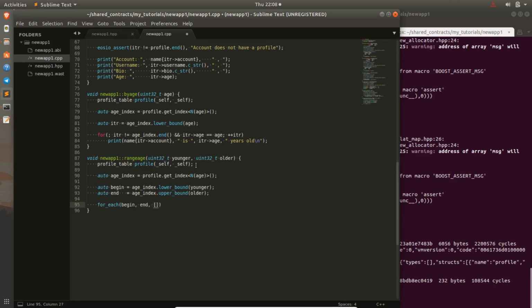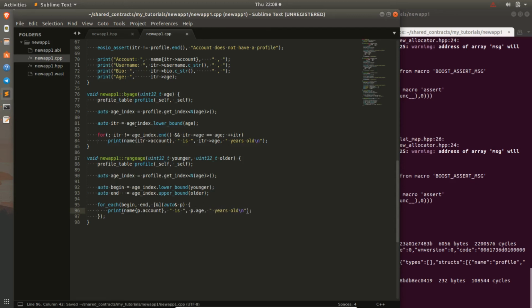then we use our good old lambda function again. Now in here we're going to get the profile directly, so instead of just a pointer to the element, we're going to actually have the element. So we can do the same thing, but instead, we'll have p.account directly and p.age.